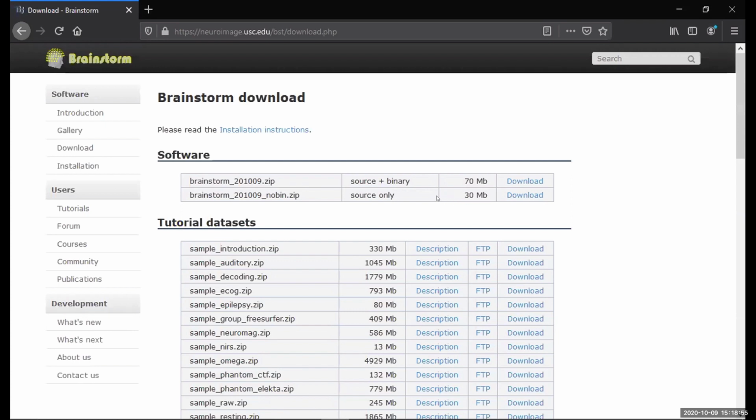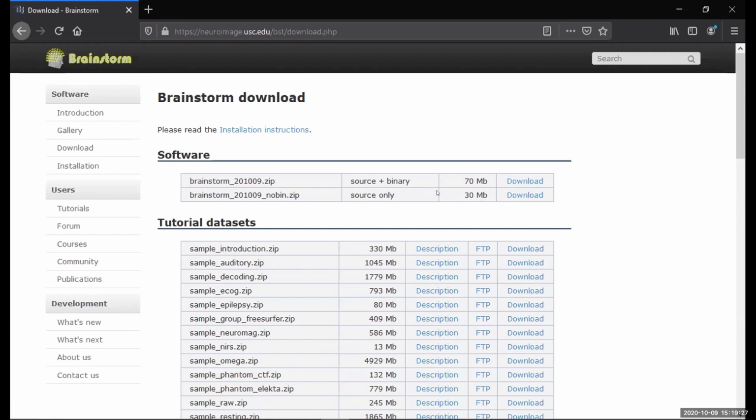For those of you that do have a licensed version of MATLAB, either through your university or institution, that's great. That's the best way to take advantage of the software, because you can take advantage of scripting abilities as well as exporting your Brainstorm objects to MATLAB variables to work with them. More on this later, obviously, with the demo. For those of you in this situation, you can just download this zip file here.